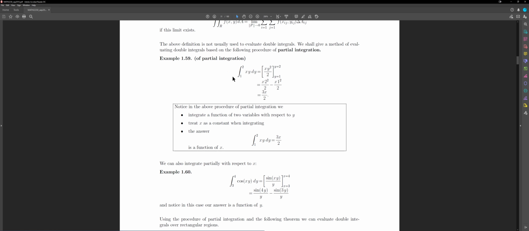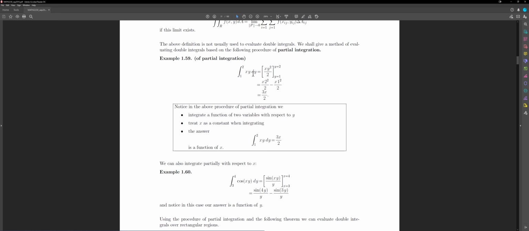Partial differentiation, what you do is if you differentiate with respect to y, you treat the x as a constant. Likewise for partial integration, if you're integrating with respect to y, you just integrate the y over here and you treat the x as a constant. So if you integrate in y with respect to y, you just use your power rule over here, so you're going to get y squared on 2. And then the x will just come along as a constant.